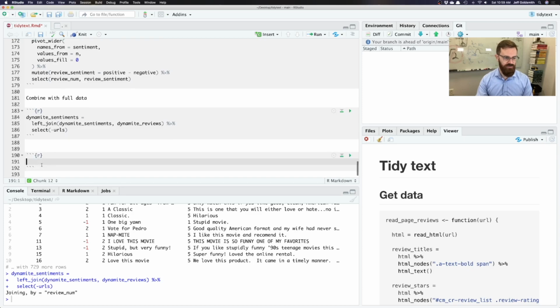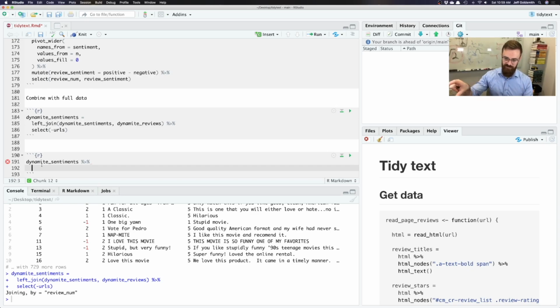So with this sentiment data set, we can start doing the usual kinds of plot things. I'm just going to make one quick plot that shows what this looks like. So I'm going to take dynamite sentiments now, and what I want to make is that same kind of bar chart that we have seen elsewhere. I'm not going to do the coord flip business. I want a bar plot that's got reviews on this axis, and it's got sentiments showing positive this way and negative this way. And I want to start with the highest sentiments and end with the lowest sentiments.